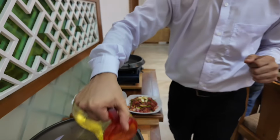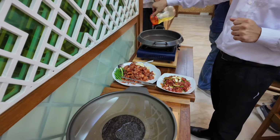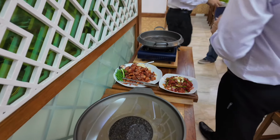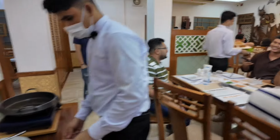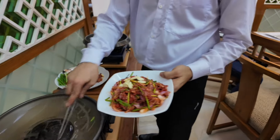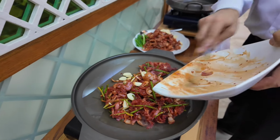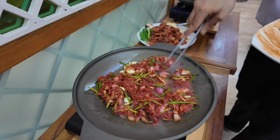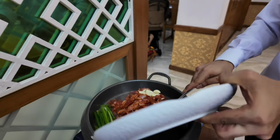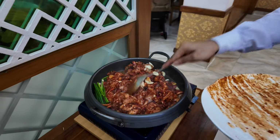It's my first time here. So you have the option of them cooking on your tabletop, or they can cook separately. We took the separate because we ordered a lot of dishes and it's going to get messy there. Our dishes are also here, but let's look at this first. This is the beef. This is their seafood. Do you see those raw garlic? That's the best part. They're going to cook here, and then after it's done, they're going to bring it to our table.